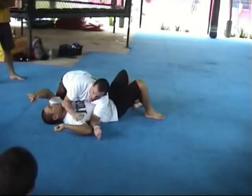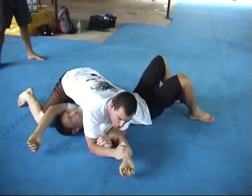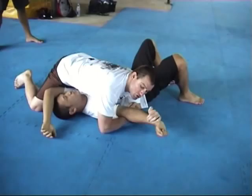That's cool. Finish out what we have: we start with the Americana. He straightens his arm out. You got the straight arm Americana. Boom, he moves it down a little bit. I pin it down to a reverse straight arm Americana.